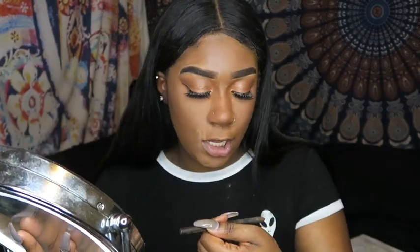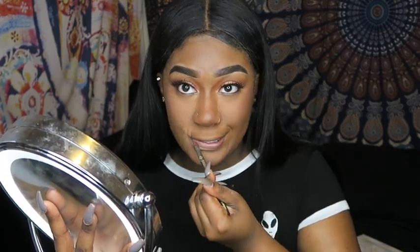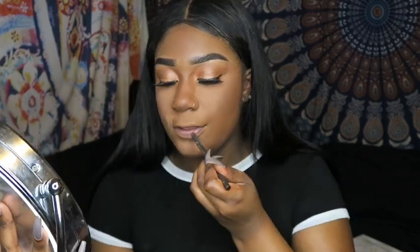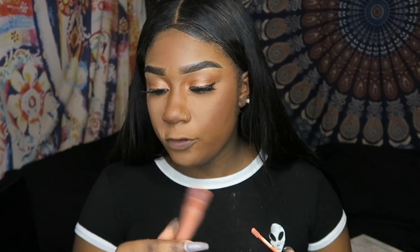I'm gonna go in with this Jordana, it's a brow pencil, but I use it as a lip liner. I'm gonna go in with the color brown, because the lipstick I'm using is kind of orangey, just to balance it out. So I'm gonna go in with this. I got this recently, y'all. Anastasia Beverly Hills. Whew.